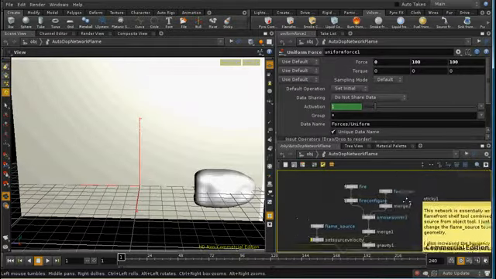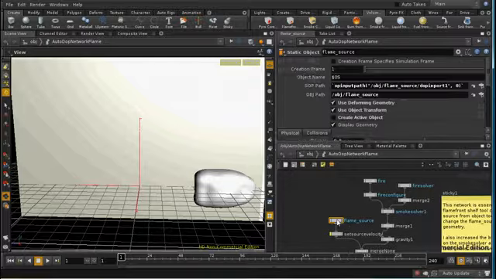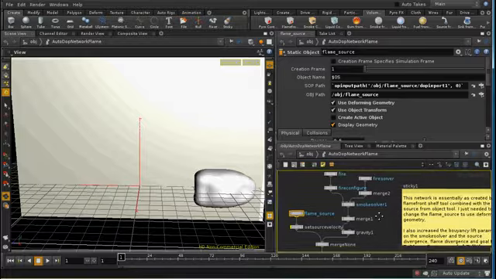Now, the only nodes that I've changed here are the flame source, where I've ticked the box use deforming geometry so that it takes account of the fact that our flame source is moving around.